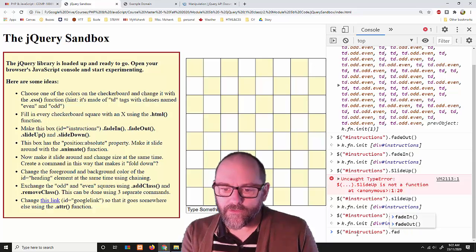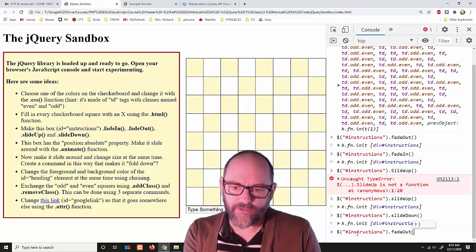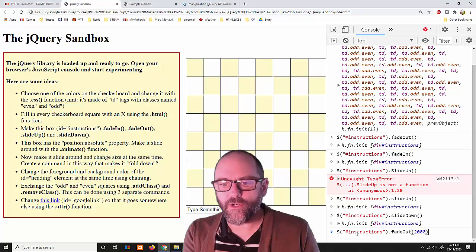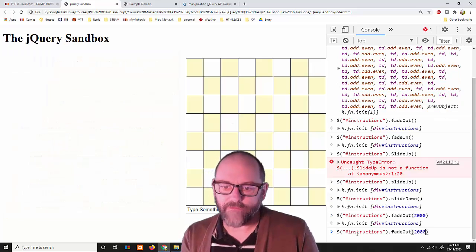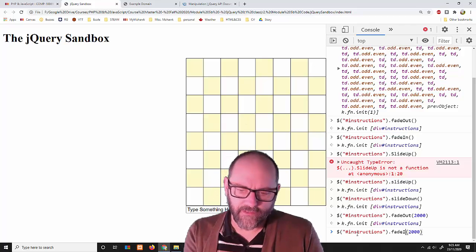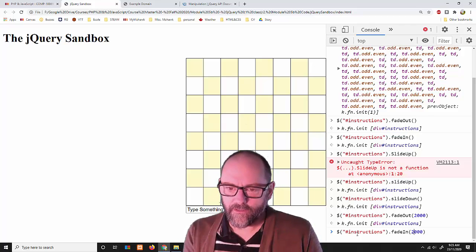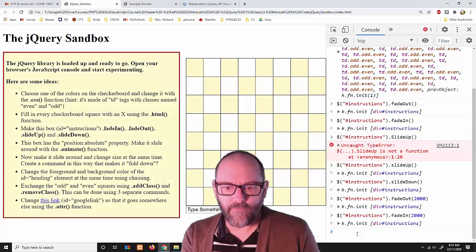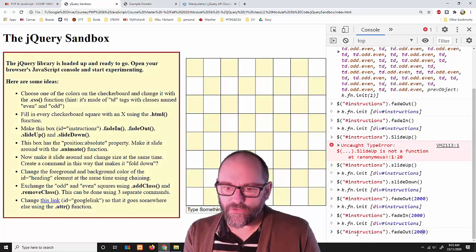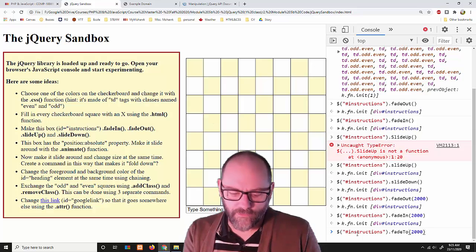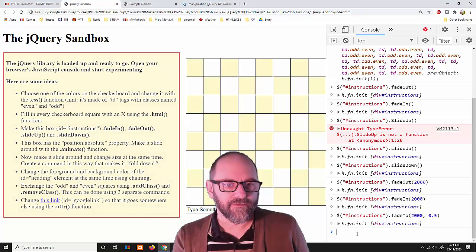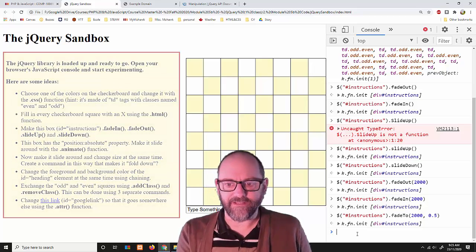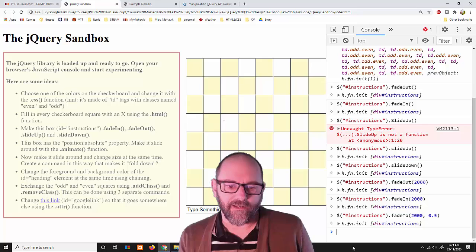Oh, by the way, these all have optional parameters as well. So if you want a slower fade, you can say fade out over 2,000 milliseconds and it will slowly fade out. The default, I think, is 500 milliseconds. So fade in. And we can go fade to. We say we want it to go for 2,000 milliseconds and just go to half opacity. So then it kind of partially fades out like that, which is kind of neat.